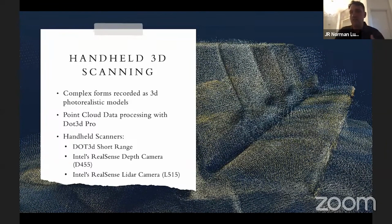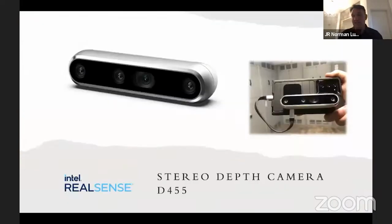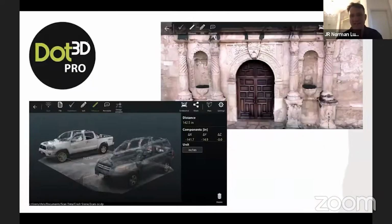Assets like artifacts. You can 3D scan your actors in costume, in makeup, and have a 3D model to put in your renderings, right? You can 3D scan prop furniture. And this is a very straightforward, easy process. There's even a free application that you can try out to see if you like it on the Dot3D website. They have an iOS version that just came out. So if you have an iPhone, you can use the recently released version. I was on the beta test for that. And it's really exciting to be able to put on a device or to use your phone camera to record these spaces and to do it anywhere, anytime you want.